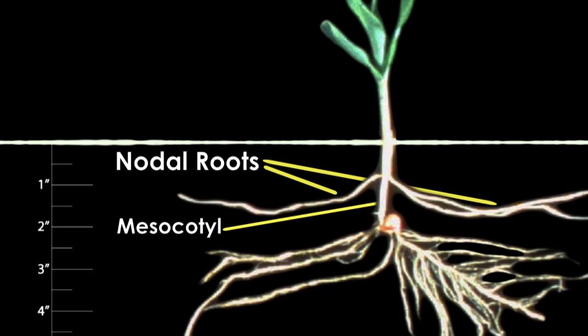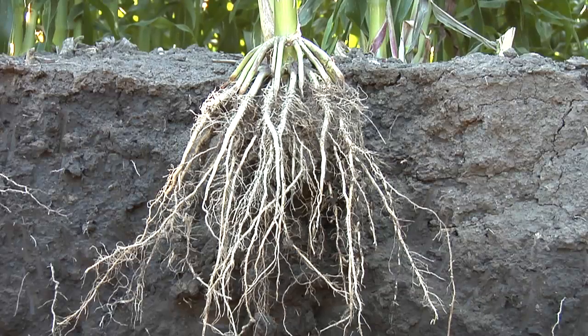Well, the reason is that with corn, the main roots of the plant are called the nodal roots, and they actually come out above where the seed is. I know it might seem a little weird. You'd think, well, from the seed, all the roots are going to come out below, but that is not the case at all. So when you have some roots up above the seed, you have to have some space there for those roots to come out.